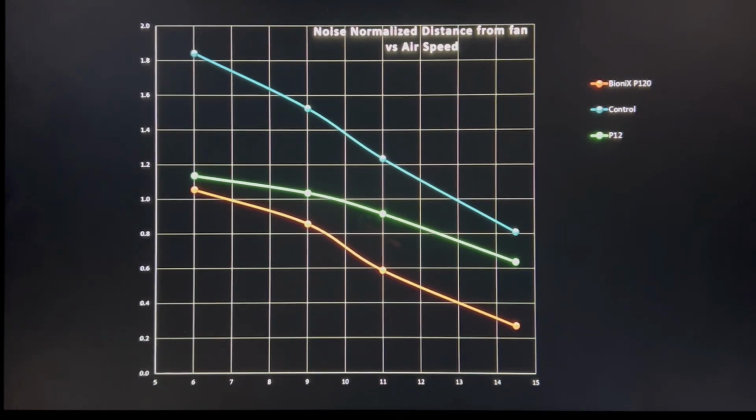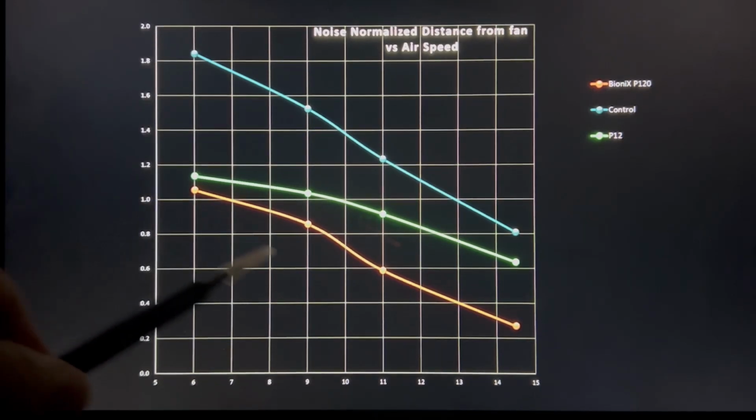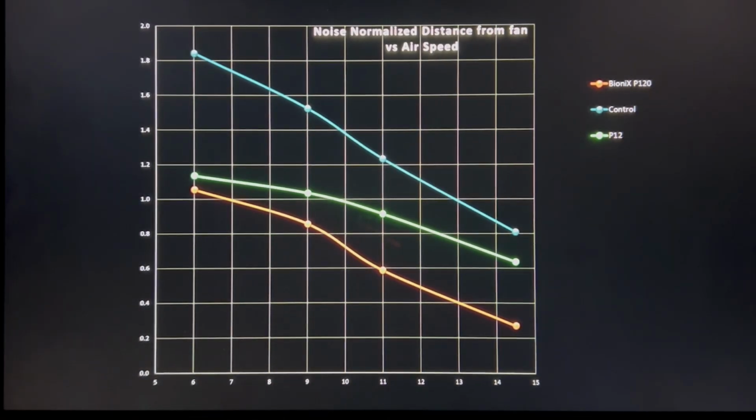So I have a 3/4 A12x25 to 1/4 A14 in this. And then the green line is representative of the P12. I wanted to include another Arctic fan in there, and the P12 is sort of fundamentally similar to the BioniX, and then the red line is representative of the BioniX. We can quickly see that the BioniX is just not doing particularly well. It does okay at the 6-inch mark, but they advertise it as a pressure fan, but its frame doesn't lead me to believe that. We'll get into it in a later section, but let's check it.